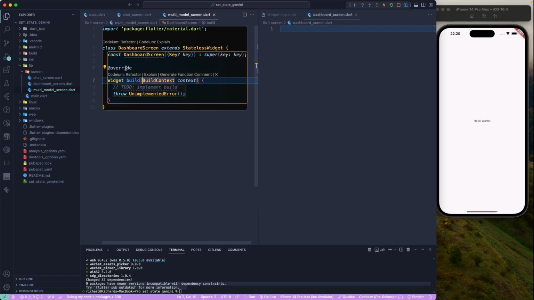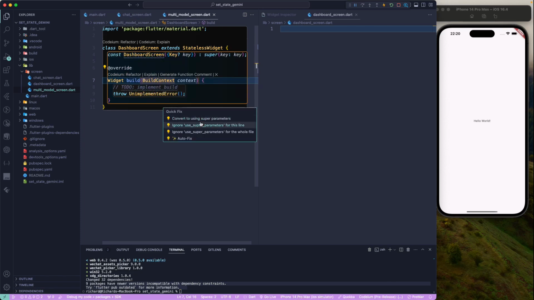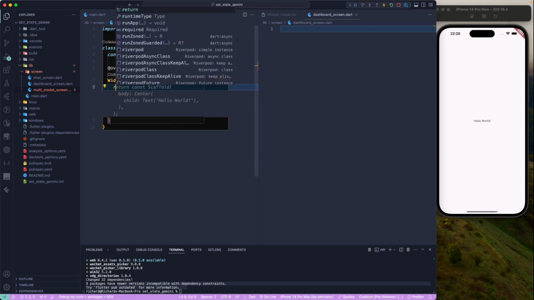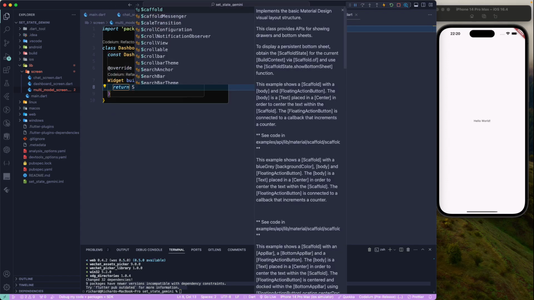Let's fix this one, convert using a super parameter. That should be good enough. So we removed the warning over there.